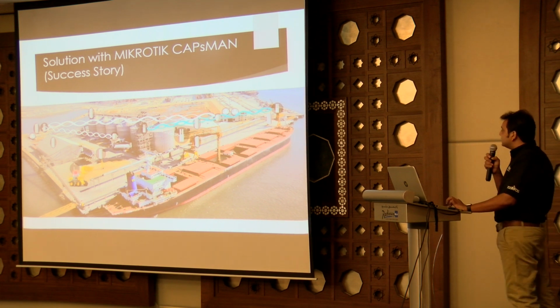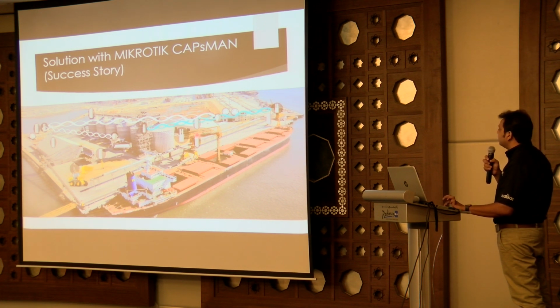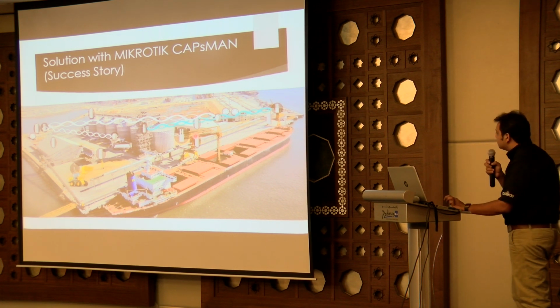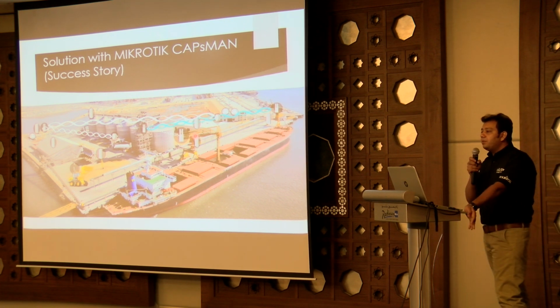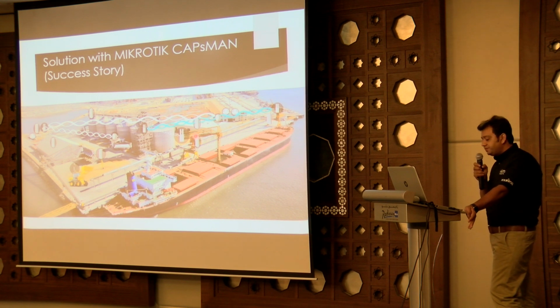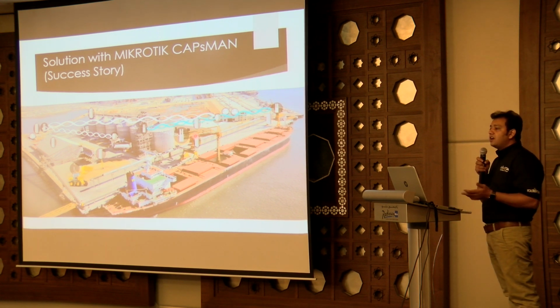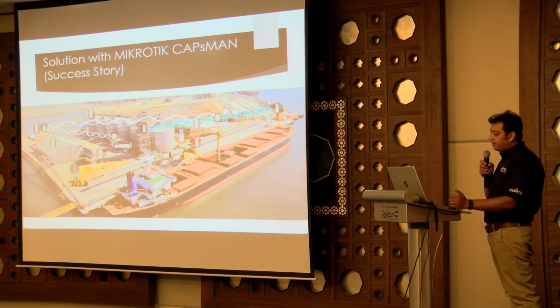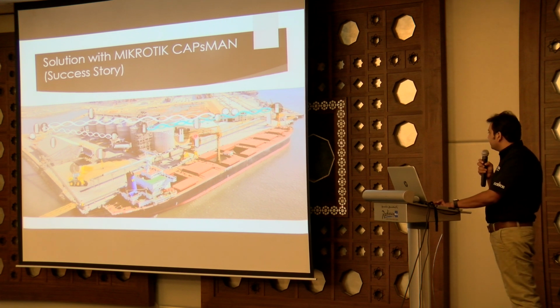So whenever this loader is near this AP, it will connect to this AP. But if it roams to the other side, it has to connect with another AP. So it is very important that we know where we have to use the cable system and where we have to use the wireless system. We can't do this kind of project through cable. That's why we need the wireless system, and CapsMan was the option which we used.